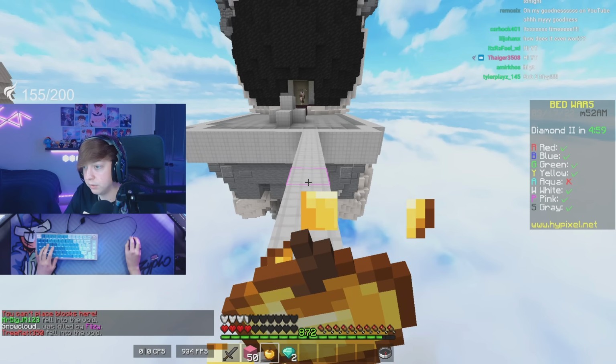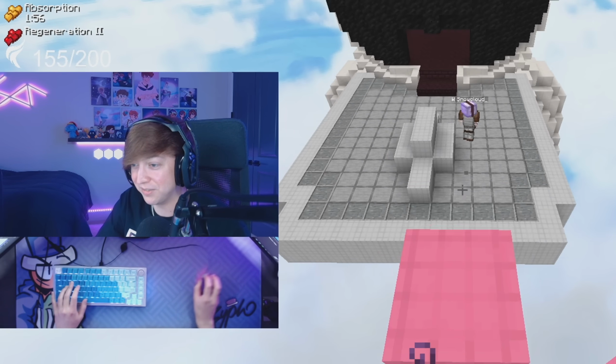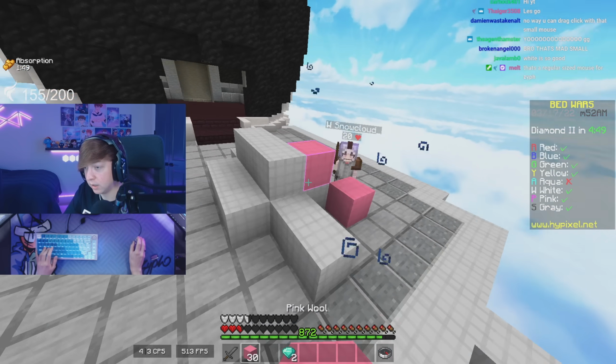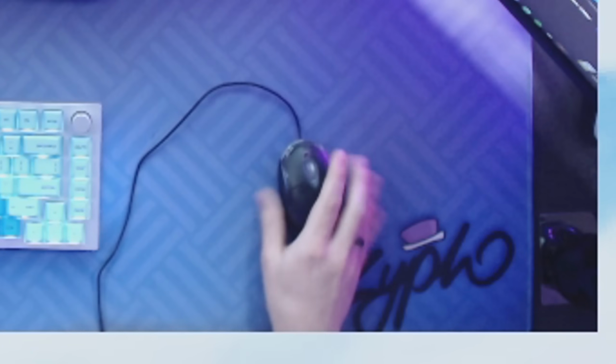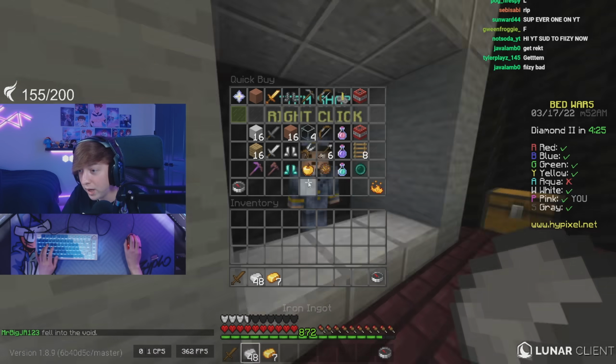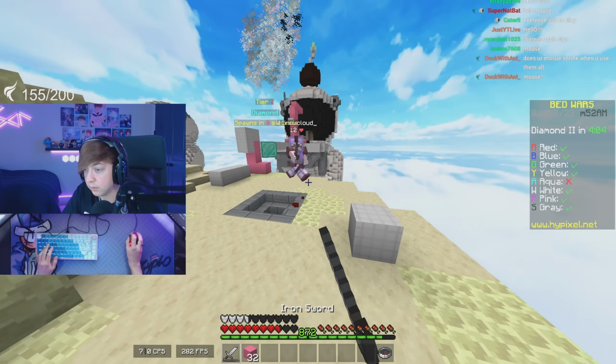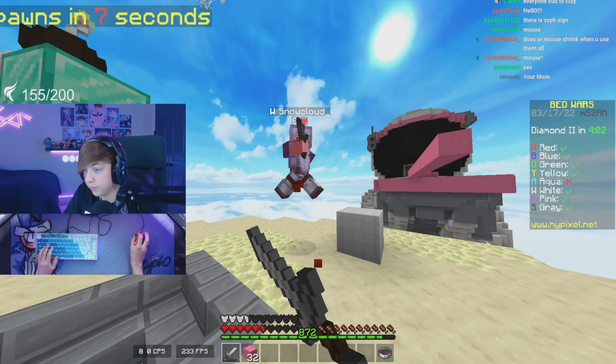Okay, cool. Eat the golden apple. Bridge up. Oh my god, it's so hard to press these buttons on this mouse. I can do this. He has a wooden sword. Oh my god, no. The mouse really didn't get much bigger. These buttons are even harder to press. Why is it so difficult to just press a button? Please. No. Yes.